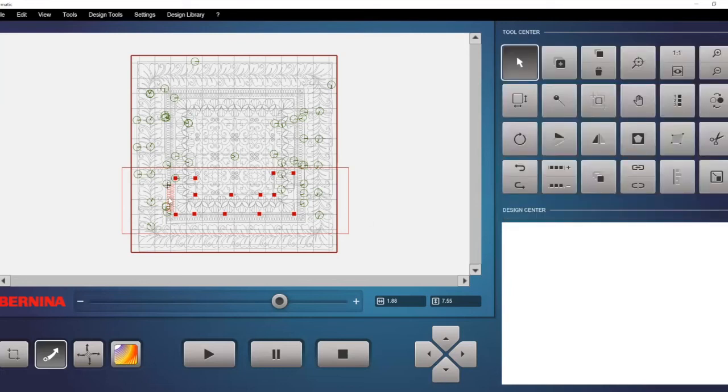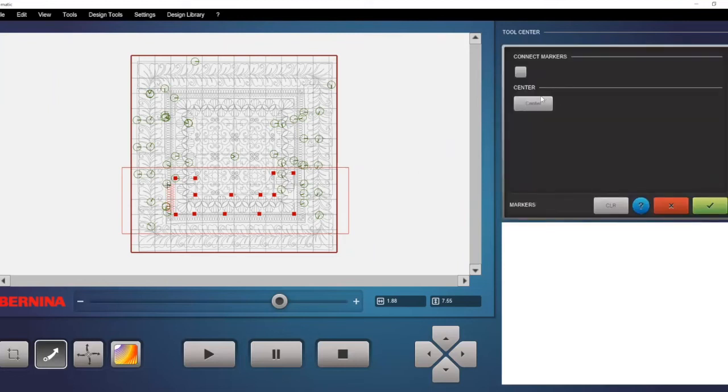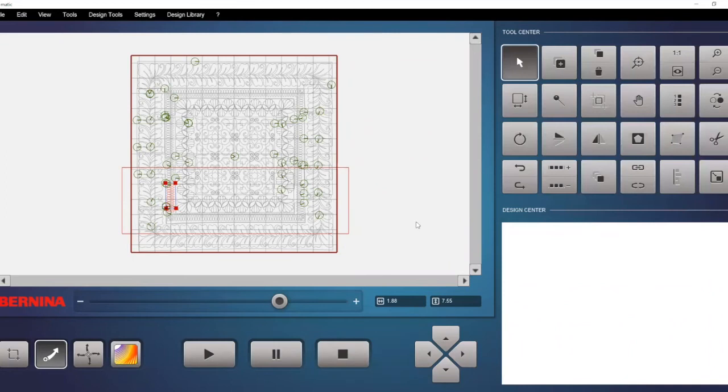Right. I think it's best if we put down some markers to show the width of this. Let's clear the ones from before and we'll use the sew head to show where the border is on the quilt. What we'll do, I'm going to connect them up. Okay. So even from this view, it would appear that they're going to fit into the blue box, which indicates where the border is on the quilt. So I'm just going to check that I've placed that well. I've got my sew head right on top of the previous stitches.